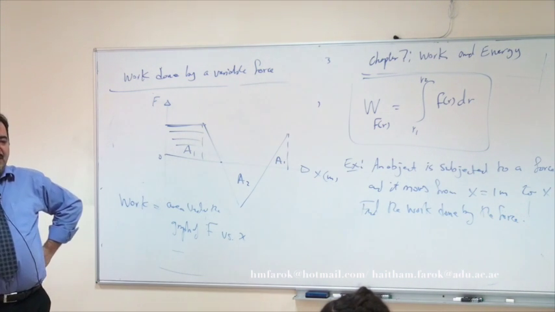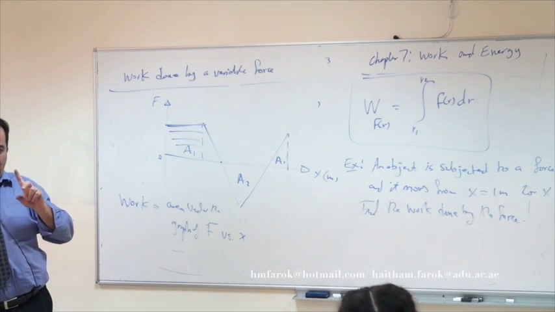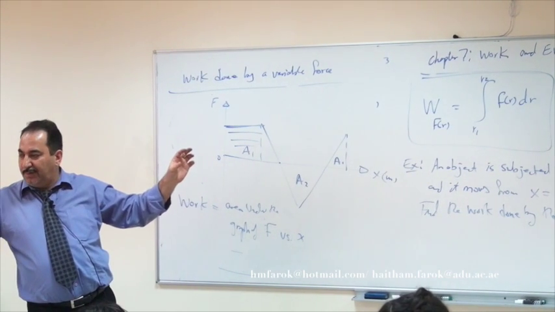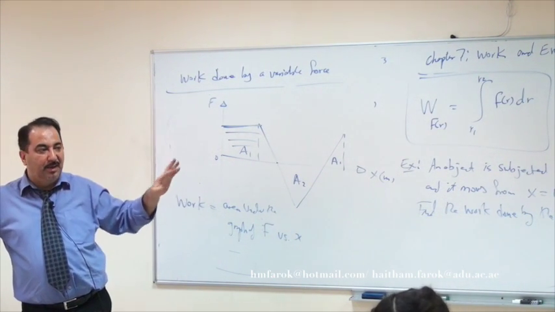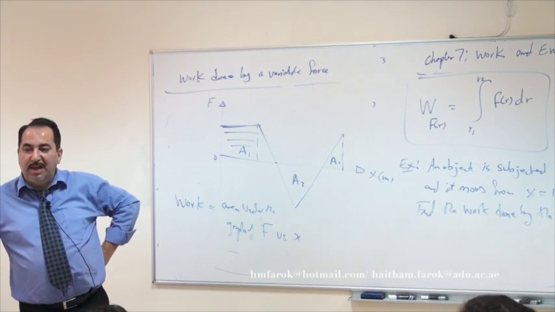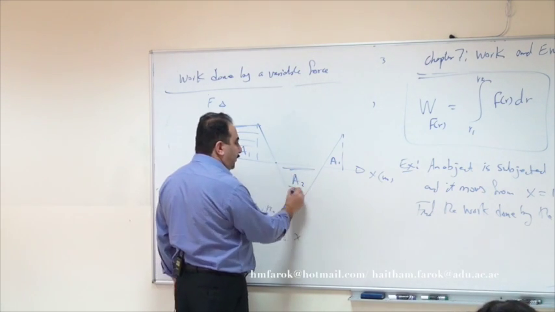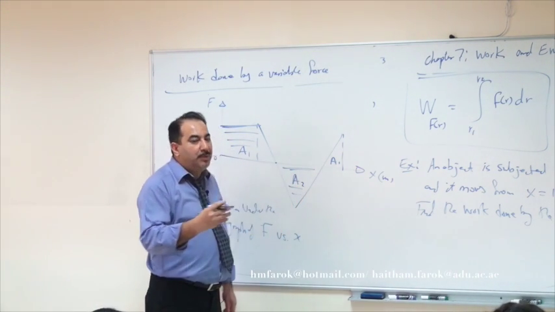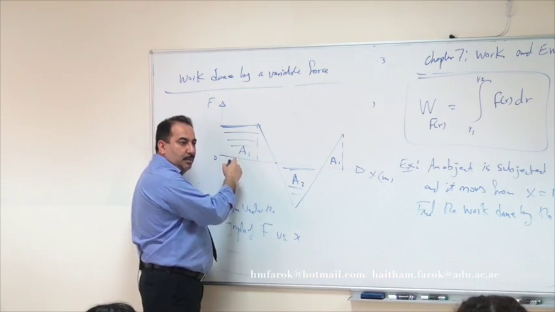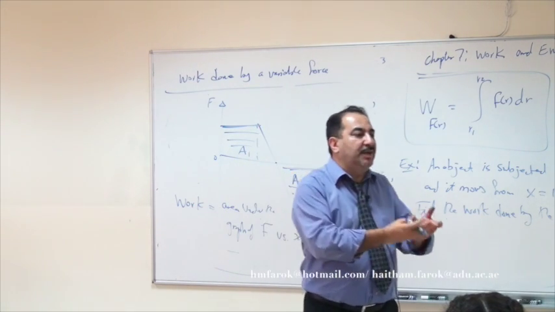So how many ways do you have to find the work done by a variable force? Two. First, if you have the equation of force, integrate the force. Second, if you have a graph of force versus position, find the area under the graph. Remember, when you say area under the graph, sometimes the area is negative. And work could be negative. Or here, positive. Leave it. Don't use absolute value. Because sometimes you give energy, sometimes you take.